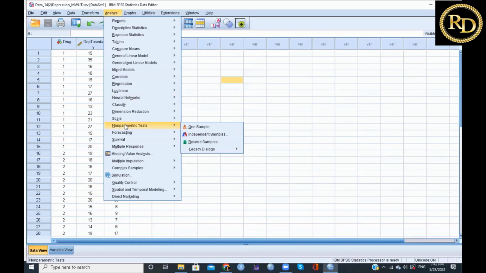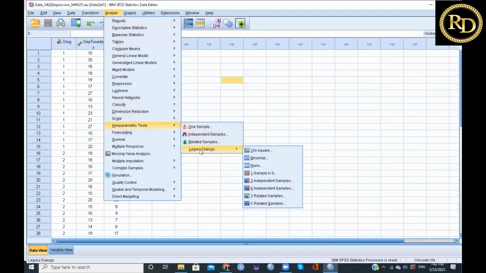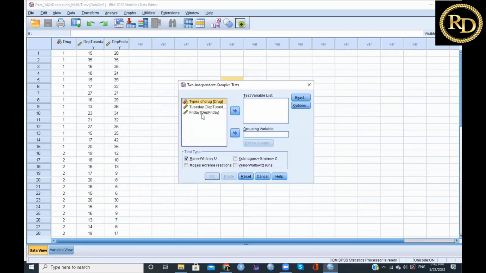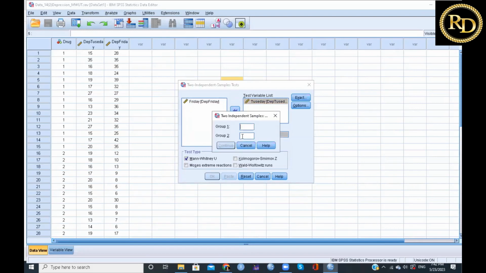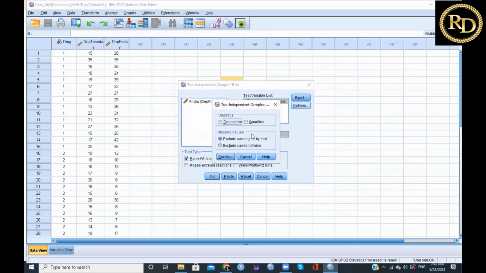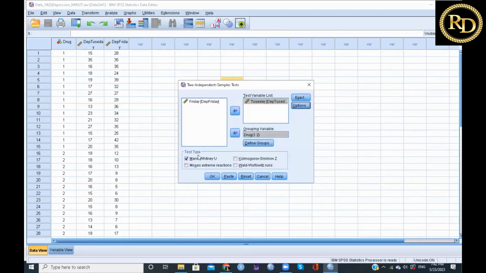So we click on analyze, then go to non-parametric tests, then go to legacy dialogues, and we go to two independent samples test. Okay, so the test variable will be put here because this is the case of repeated observation. We have taken the observation twice. So here we are taking this one, and the grouping variable is drug type. We have to define group 1 for tablet and 2 for syrup. Okay, continue and go for the options if you wish, descriptive statistics, and then the Mann-Whitney U test and click on OK.